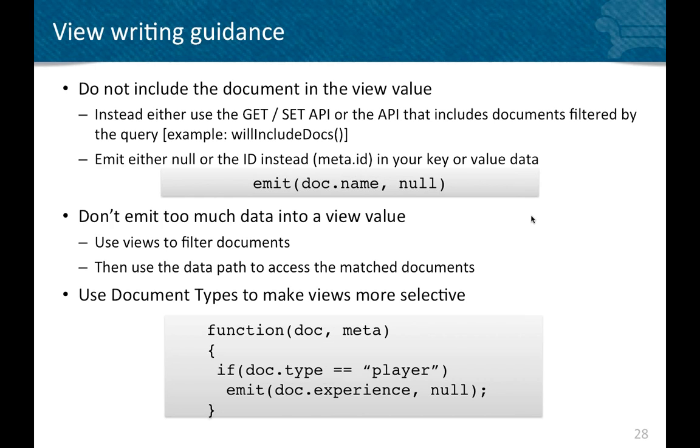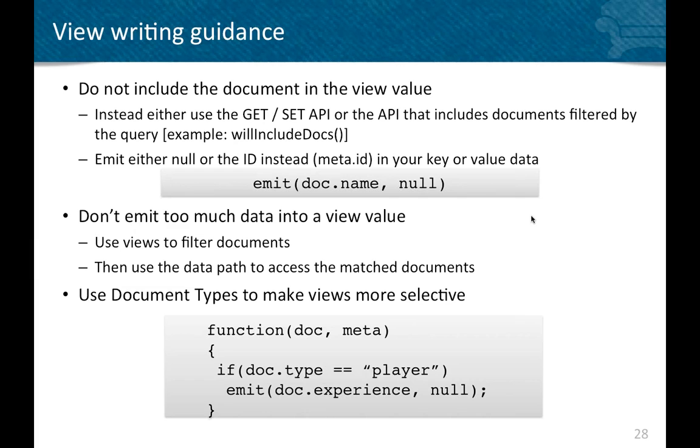So as I mentioned before, you're much better off with small values and keys for that matter, because these go directly into the index data structure. So don't emit the whole document as the value. We see a lot of people out there running emit doc.name, doc. And if you're doing that, you're going to bloat your storage. It's much better to emit doc.name, null, and then load the document via the get API or via a multi-get after the result set comes back.